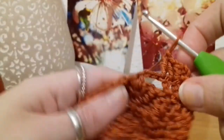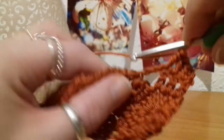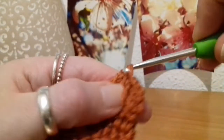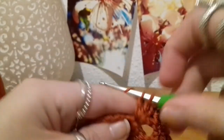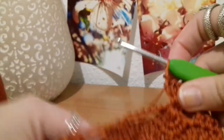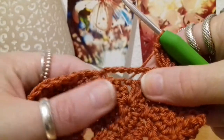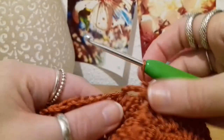From here, what you're going to do is put your three double crochets, chain one, and another three double crochets straight into that small space just there. So straight from that last double crochet you've done, into that small space — one, and two, and three double crochets. And then, like the last time we did this, we put our single crochet into that chain space from the second last row — that small space just there, single crochet around that larger chain.